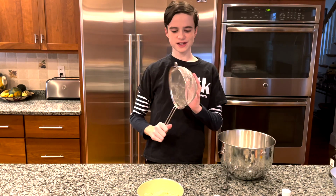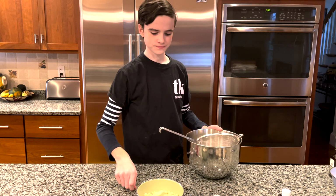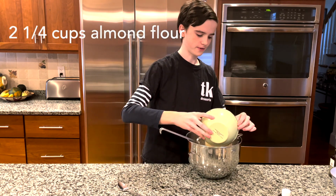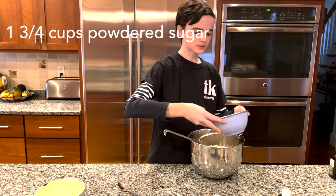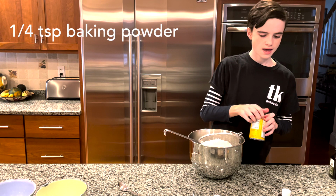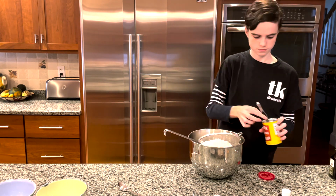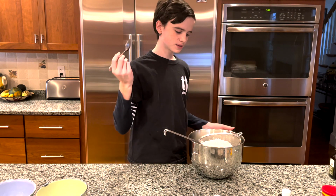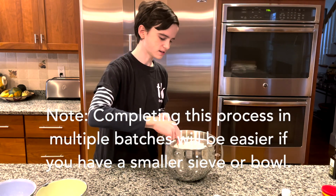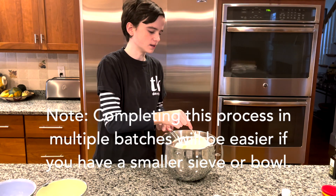Now you're going to take a fine sieve and put it over your egg whites. And then you're going to put in 2 1/4 cups of almond flour, 1 3/4 cups of powdered sugar, a pinch of salt, and a 1/4 teaspoon of baking powder. Then you're going to take a spoon and just sift it in using your sieve. This can take a little while, but you need to make sure it all goes through so that there aren't any big clumps.